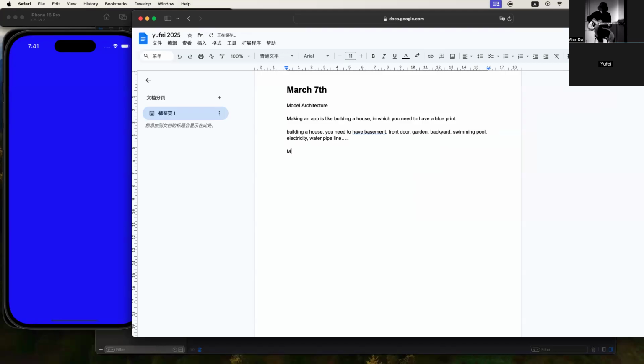A well-designed app basically has a front end and a back end working together.